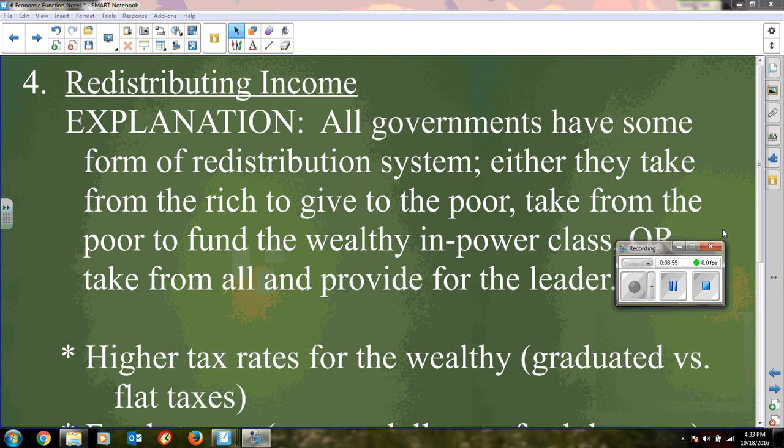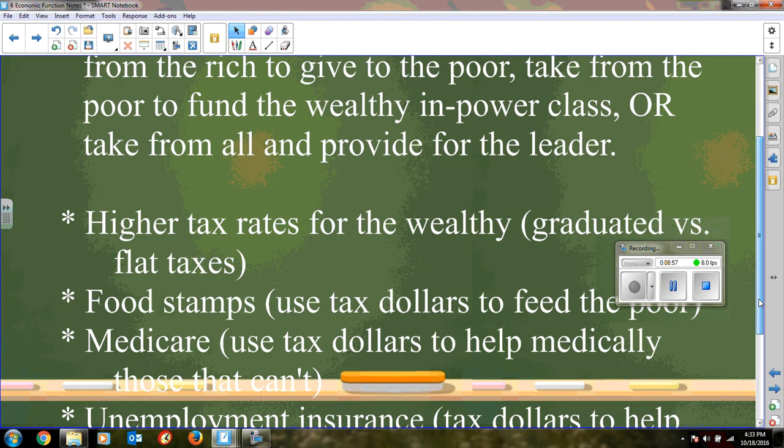Basically, we do that with our tax system right now. We have high tax rates for the wealthy, and the more money you make, the more you pay in taxes. Whereas Donald Trump is encouraging what is called a flat tax. Everybody pays the same amount, 5% on everybody. But if you make $5 million, 5% would bring in $250,000, I think that's right. But 5% on somebody who makes $25,000 would not be near that much. He's saying get rid of all of the loopholes and go to a flat tax.